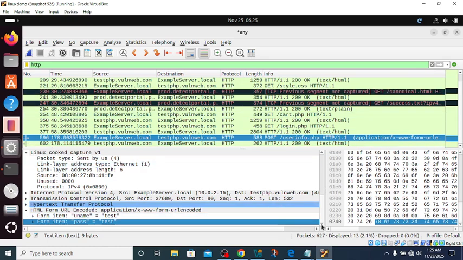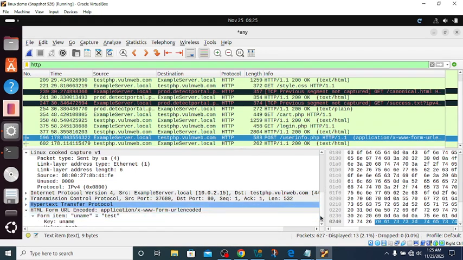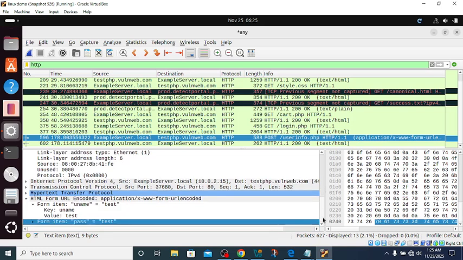Okay, so let's open each of them and see. Then we've seen what we needed. That's the most important thing. Key is uname, which is this, and value is test. The value means the value that is supplied for this key.